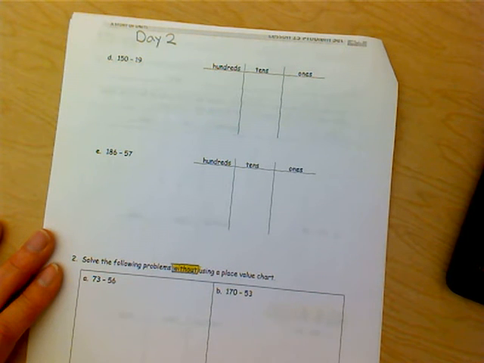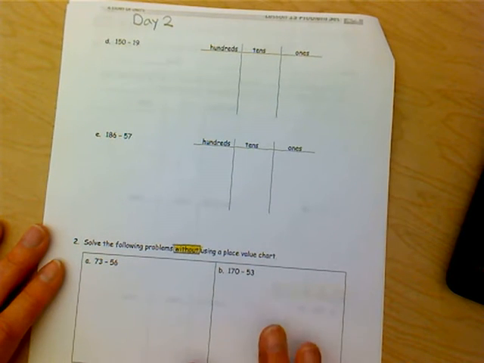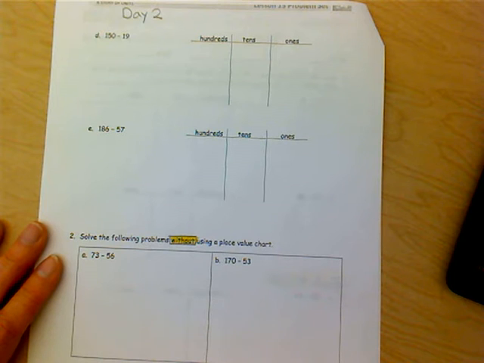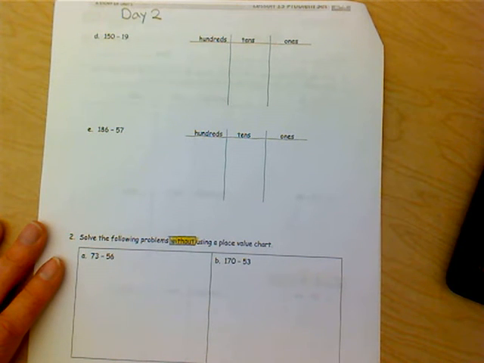On problem two, remember you're trying to do it without the place value chart. Before you do the exit ticket, you definitely should have a parent look at this with you to make sure that you're on the right track. And they're not there for you to be able to copy. They're there for your parents to be able to check to make sure you are on the right track. So go ahead and pause the video.